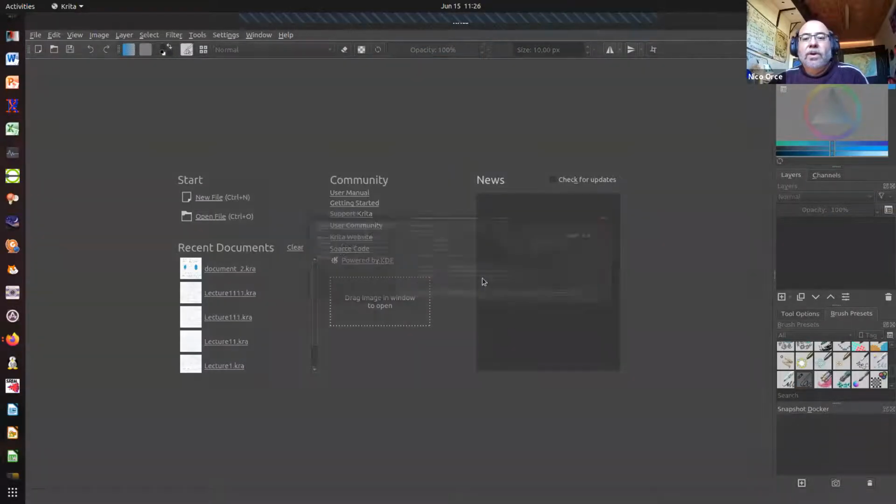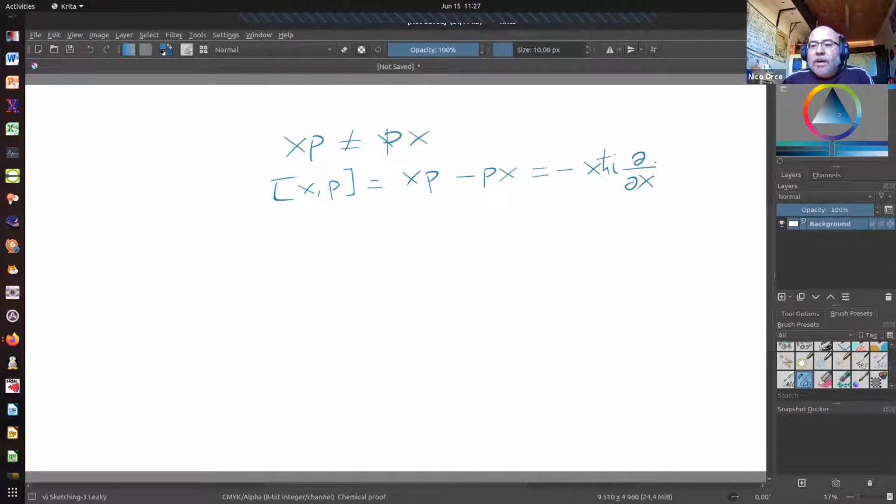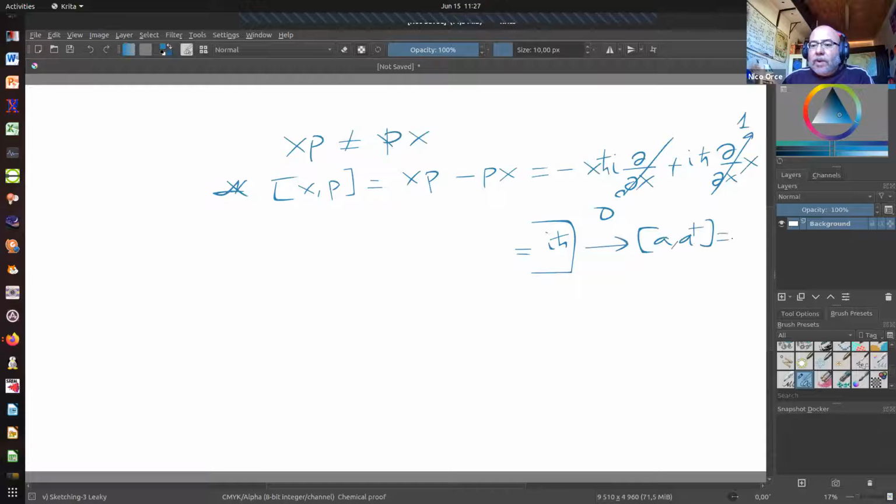I want to remind you one thing. In quantum mechanics, when you have operators, I always tell you that xp obviously is different to px, right? That's why we have the commutator xp minus px, which is equal to minus x i with respect to the x, i h bar, minus i h bar x. So the order matters. This is 1, but there is nothing here, so this is 0. So this is equal to minus minus plus i h bar. And this is the uncertainty principle.